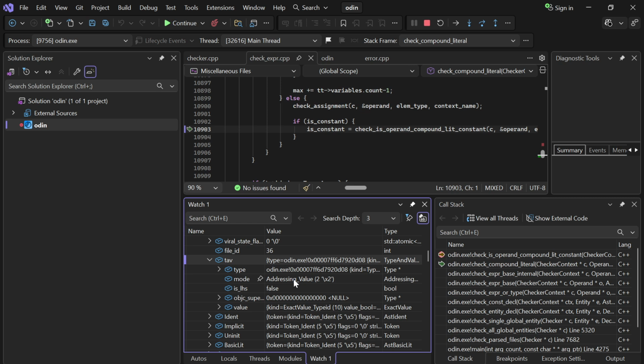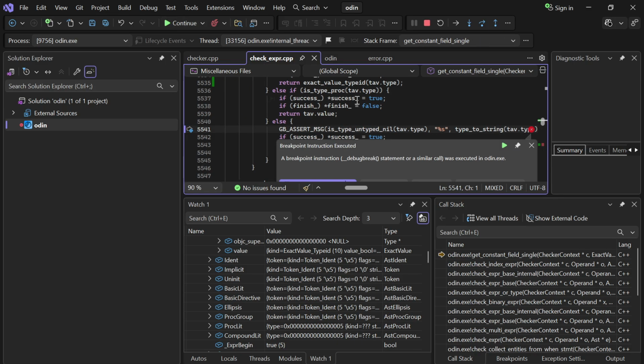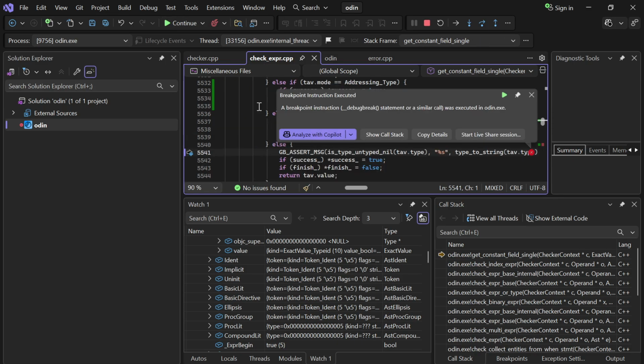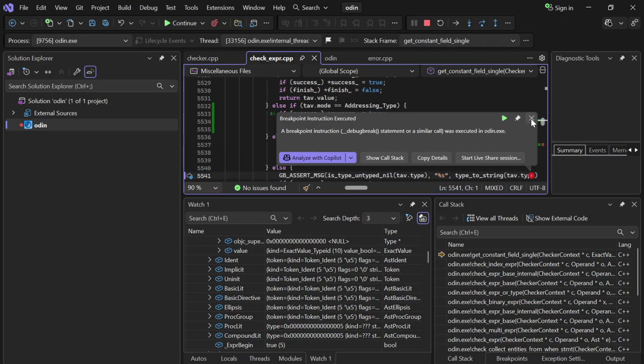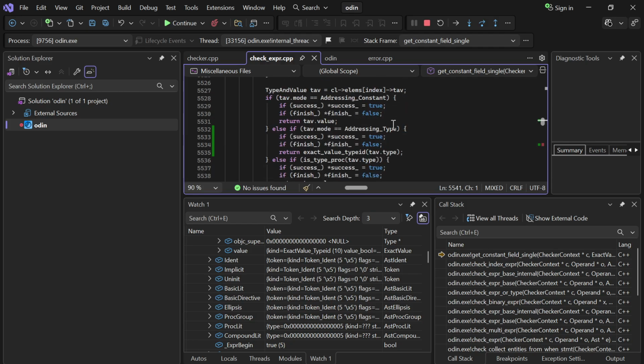Hmm. I guess it doesn't really matter if it's okay. Hold on. So what is this? I guess I could do either addressing type or addressing value.